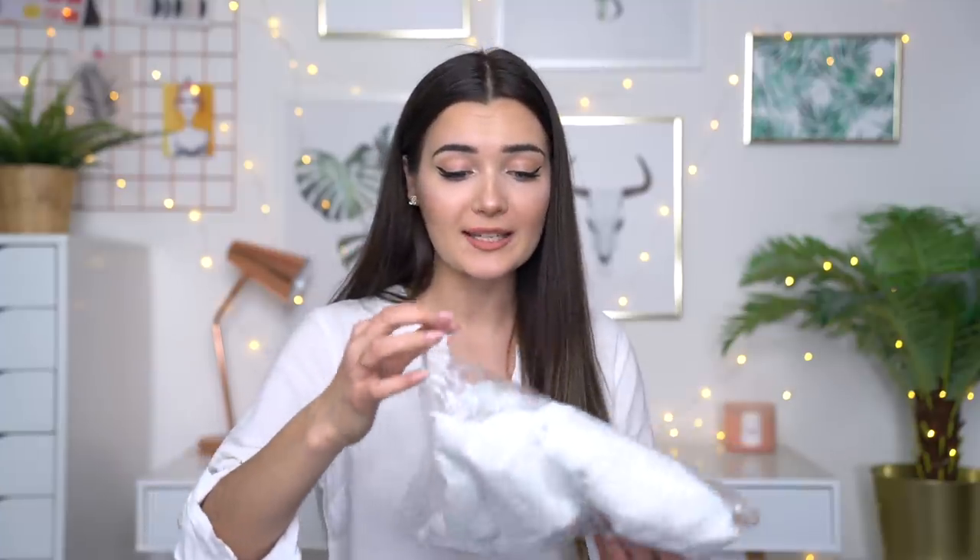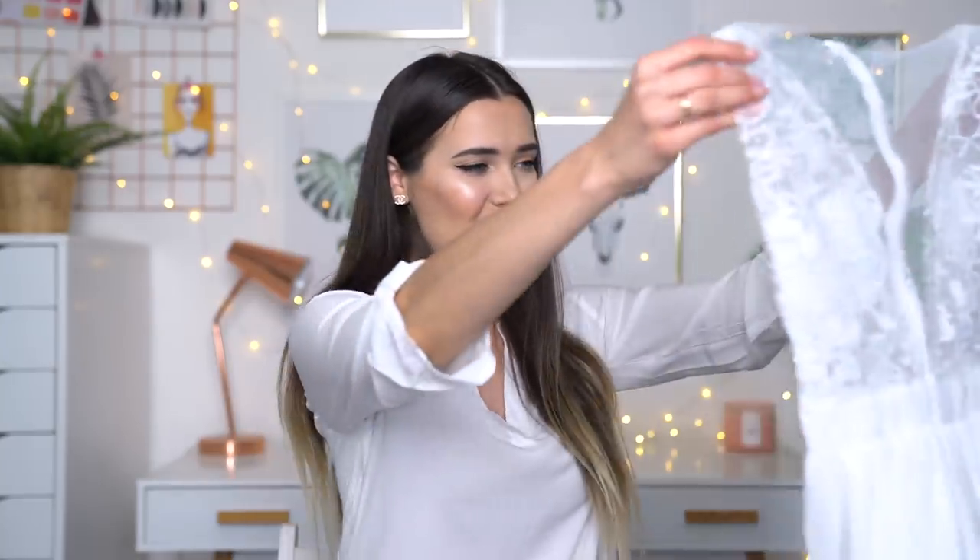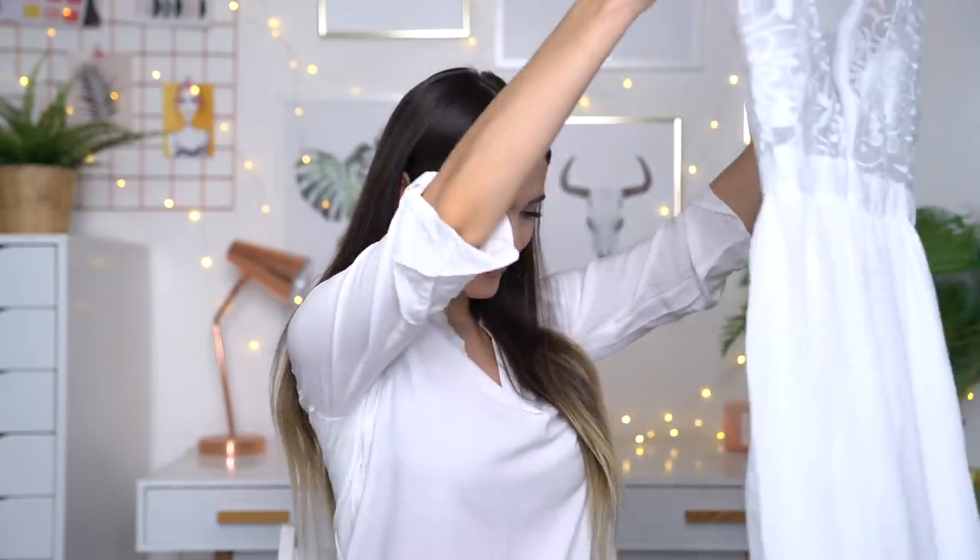Okay guys, so the first wedding dress I have is right here. I've actually opened all of the parcels. I haven't looked at the dress or anything, but when it came I wasn't sure what it was, so obviously I needed to open it. And indeed, it was the wedding dresses. So I'm really excited to see what this first one is like. I have no idea which one this is going to be either, so it's going to take me a little minute to figure out which one it is because they are all white.